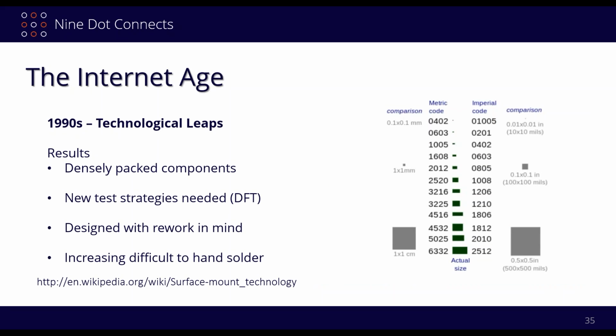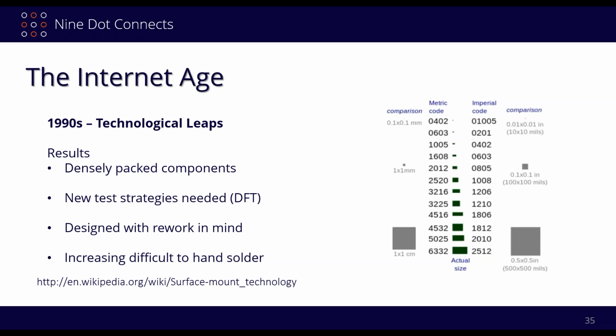Well, everything miniaturized at that point in time. So even though the equipment was improving, we didn't see any new features to the printed circuit board itself, other than the fact that things are getting so small that now we have to be smarter about things. Things like new test strategies for design for test, where in the past you might have taken a board, you may have even been able to pop off one of the components, you may have been able to blue wire things, tombstone them, dead bug them.